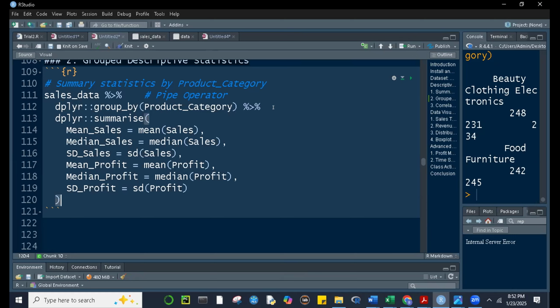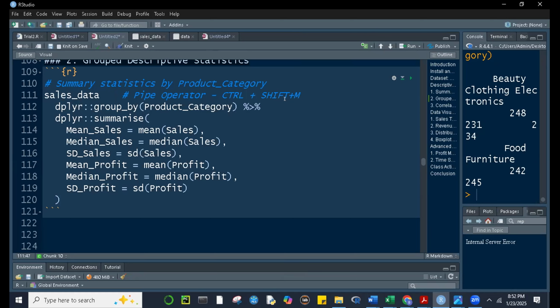All right. So before we do this, class, now this one is a pipe operator. The shortcut for this is Control Shift M. Okay, let me show that. Control, or in Mac, it's Command plus Shift plus M. So that's the shortcut.